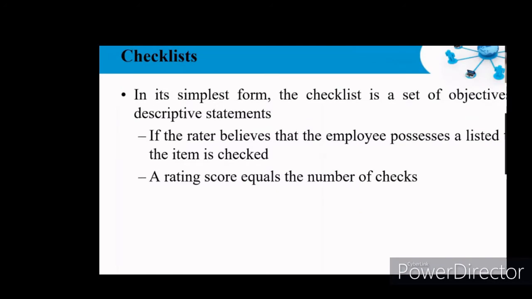The first common and simplest method is the checklist method. In the checklist method, you have a checklist: yes, no, yes, no. So let's say for a person working at a certain level, does he meet the performance standard for communication? Yes, no. Does he complete his targets on time? Yes, no. Is the person punctual? Yes, no. Does the person dress properly? Yes, no. That's it. The more yeses, that means this person is good. Or if the person has more noes, that means he needs some kind of counseling or warning or whatever, right? The simplest method of assessing somebody's performance.